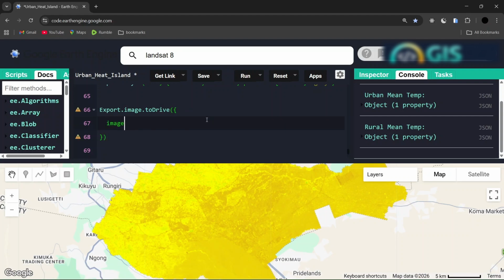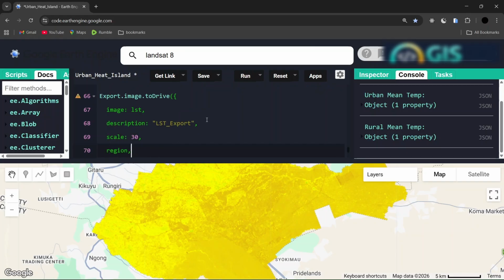So we need to get the image, which is our LST. We need to get the description, which is like the name of your file. So description, you can say something like LST_export, and the scale, of course, 30 meter resolution. So you say 30 meters, and then the region, which is the shapefile that we are using as our region of interest, and don't put it in quotes.